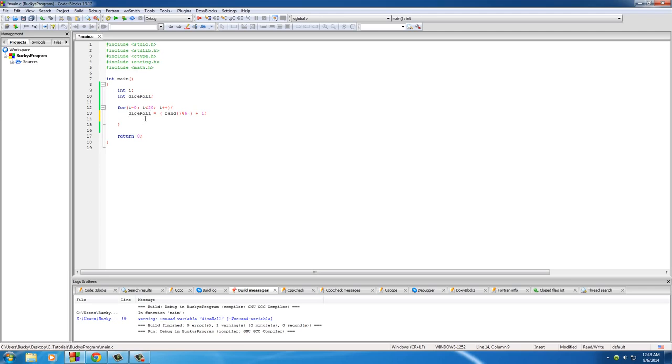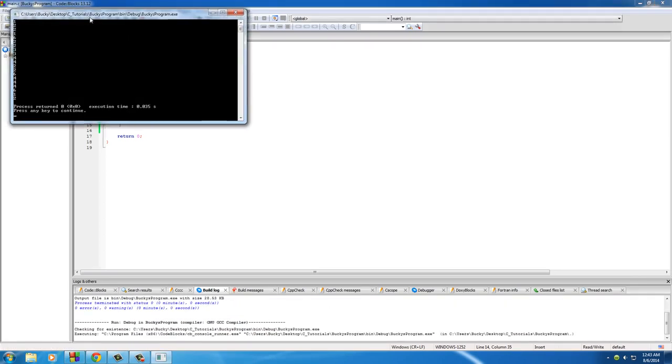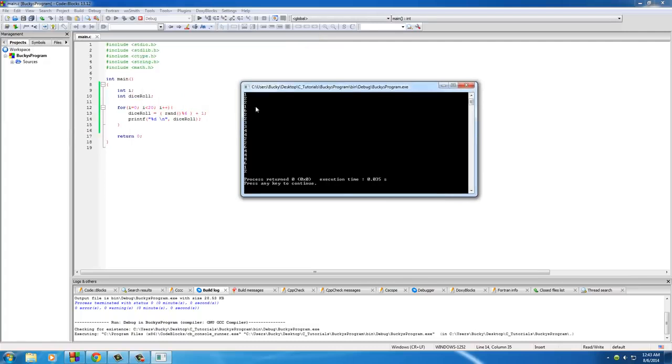Simple enough. So now we can just go ahead and print that out. We actually didn't even need to delete that earlier. But %d, kick it to a new line, and dice roll is what we want to print out. So again, run this bad boy and check it out. What happens now is it prints out, and actually, do we have no 3 in here? Cool. Oh, there's a couple. How did I miss those? Right in the middle. But basically what this does is it prints out somewhere in the range of 1 to 6. So if you want to have any kind of dice game, then this little formula would be perfect for it.